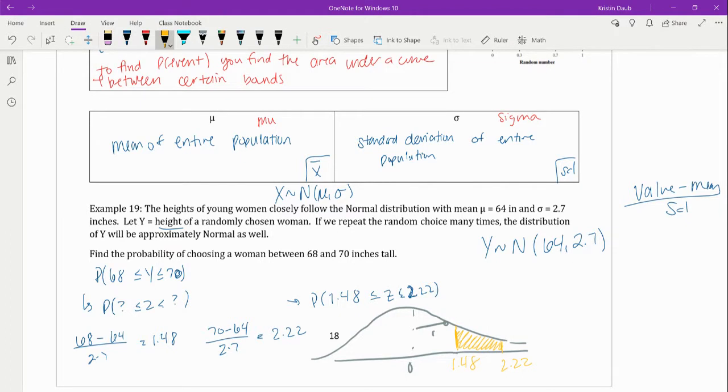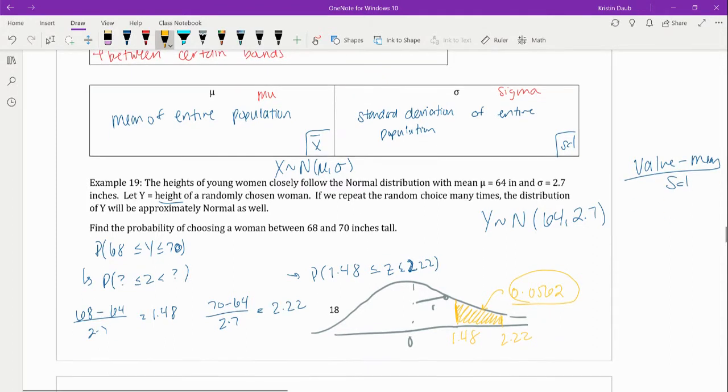Just remember that it's always calculating the area to the left of the curve and that we'd have to subtract off the values at the end. You should be able to find this number in your calculator. Actually, I'm going to ask it on Edpuzzle so that you can make sure that you know how to find this, the area between the two curves. The value that you should have gotten is this. If you're not sure how to do that, definitely come see me or ask me on Zoom and I can help you figure that out.